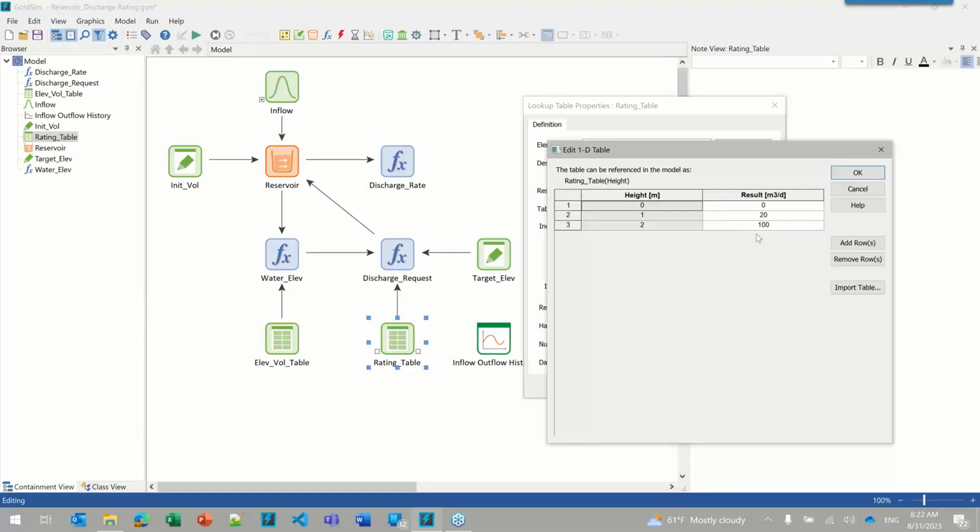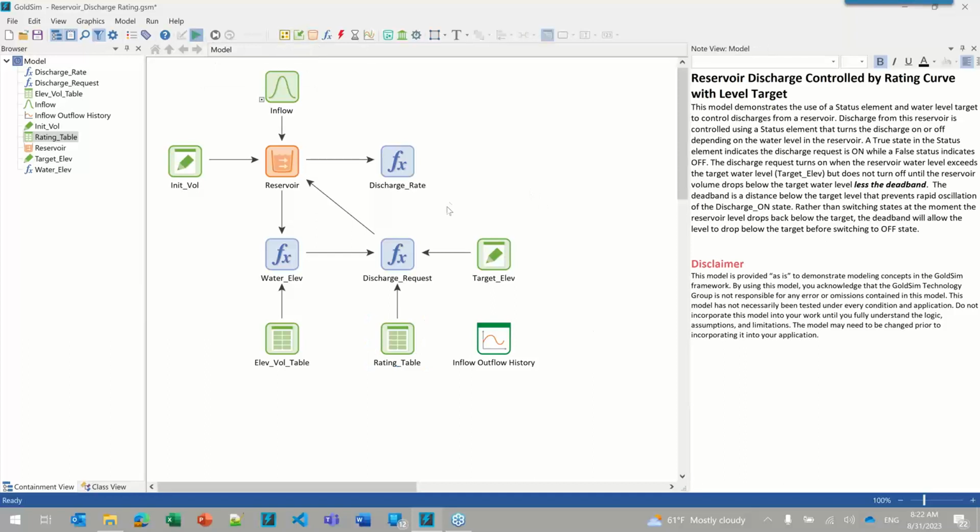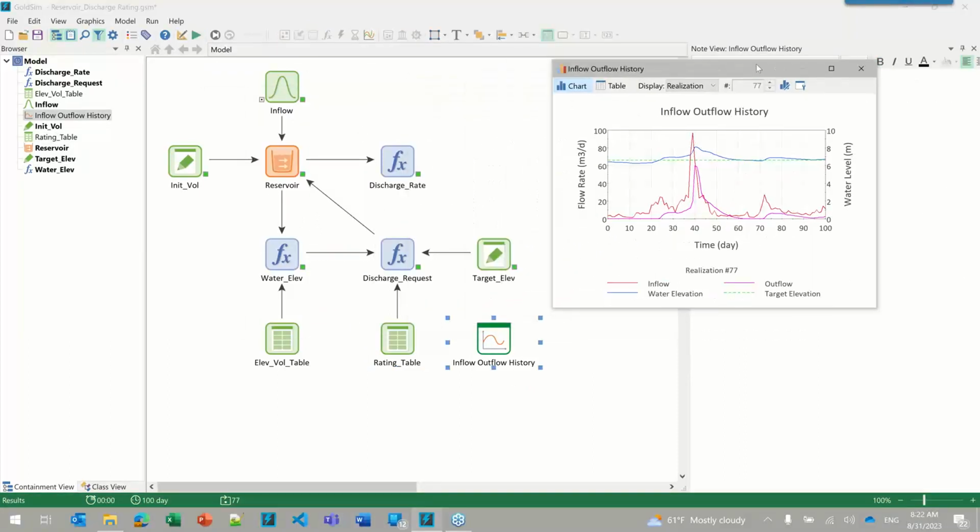And anything above that would then increase, and we can have it increase very rapidly once it reaches a certain point or something like that to kind of mimic perhaps opening additional valves or maybe a spillway or something. And this is, again, a rough representation of perhaps a more complicated real facility, but quite effective in helping us to model something that is more complex than what we had previously. Okay, so let's look at the chart of this one.